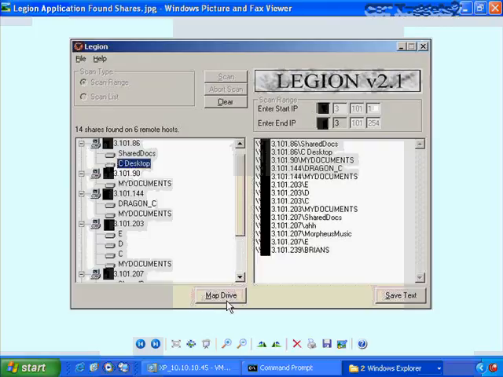It'll map a drive to your local Windows Explorer, and you can browse their hard drive as if it were your own. Now, the reason why I say this is getting a little bit long in the tooth and not something that we can use quite like we used to is because most ISPs will shut this down. They shut down ports 136, 137, 138, 139, and you can't really scan through those ports anymore through most ISPs like your cable modem providers and the like.